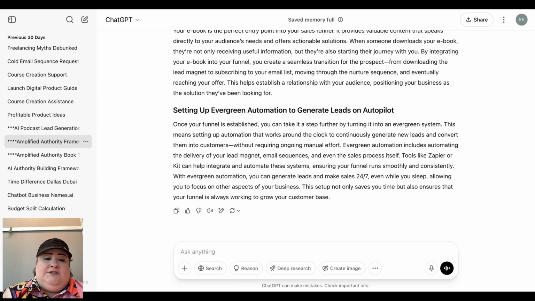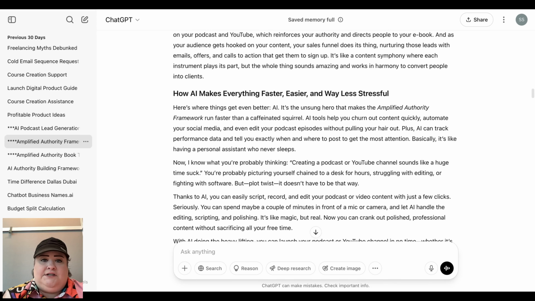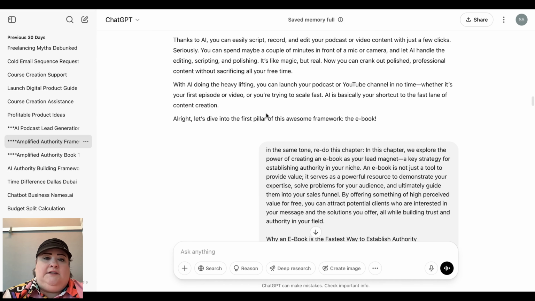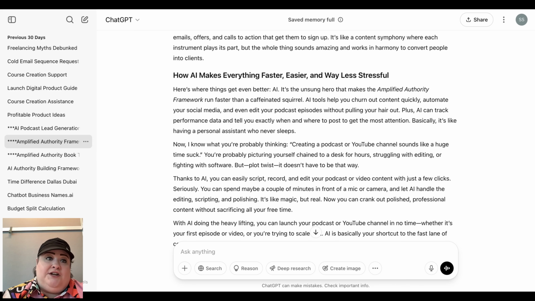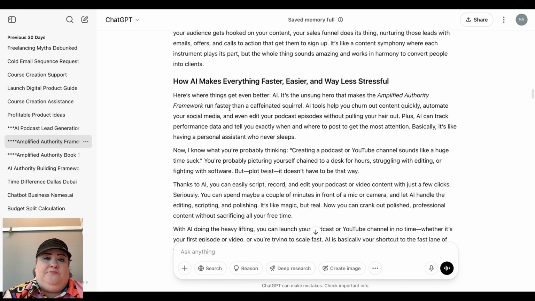The chapters that it rewrites that I like, I will just copy and paste. We can click this copy and then paste that into a Google Doc or straight into Reedsy or Atticus or whatever formatting platform you're using. The problem with clicking copy is, if you've used ChatGPT, you've noticed that instead of bolding stuff, it'll have stars or whatever. So I actually just select, copy and paste it, because then it will bring everything over.